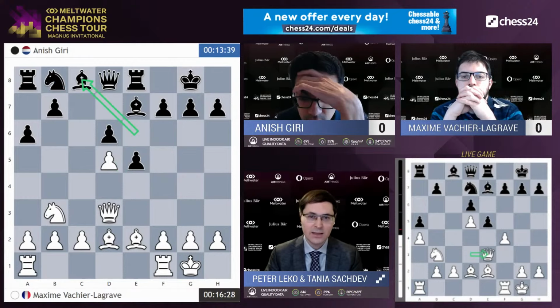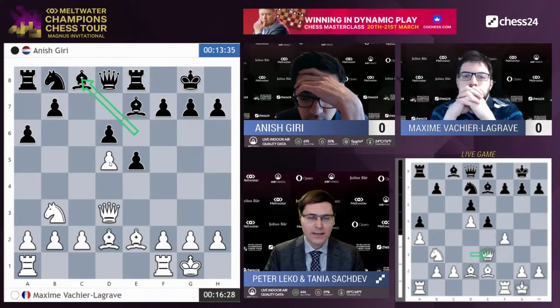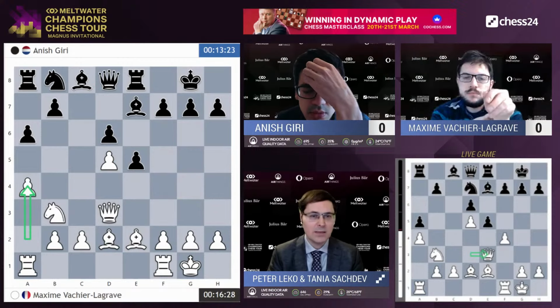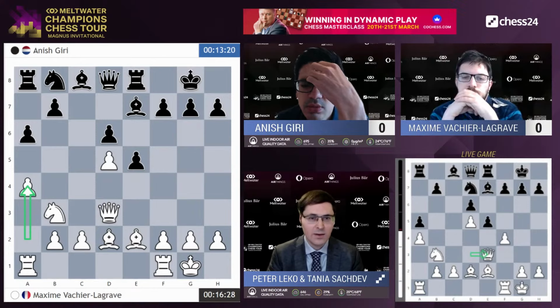So he goes back to c8, losing a tempo, but at the same time, after White has basically gone for this structure, I mean, the structure is clarified, and now Maxim has to make sure that in the next couple of moves he will prove himself right, because now time is on Black's side. If Black gets enough time, Black will be perfectly fine.